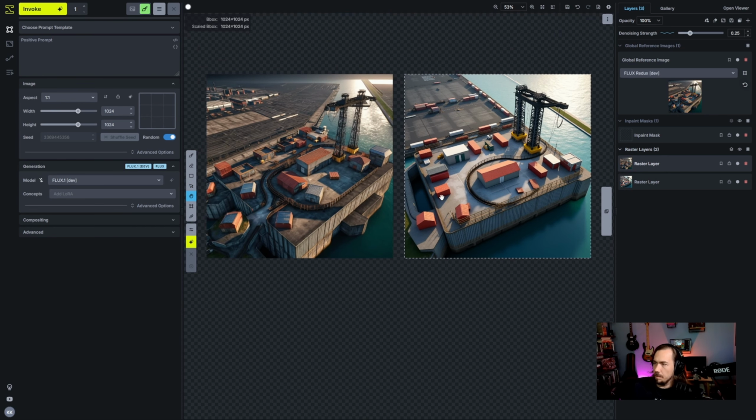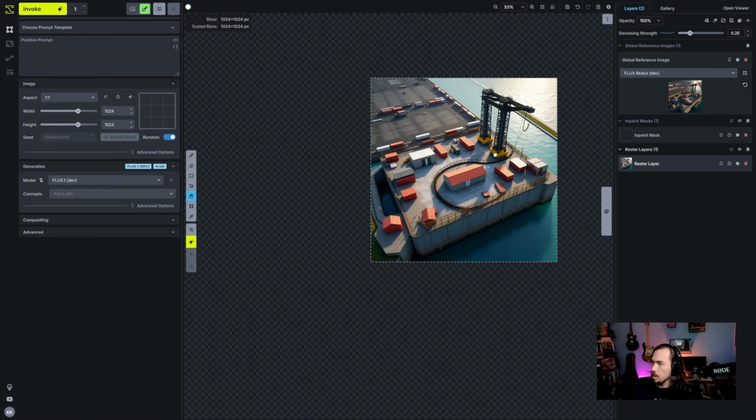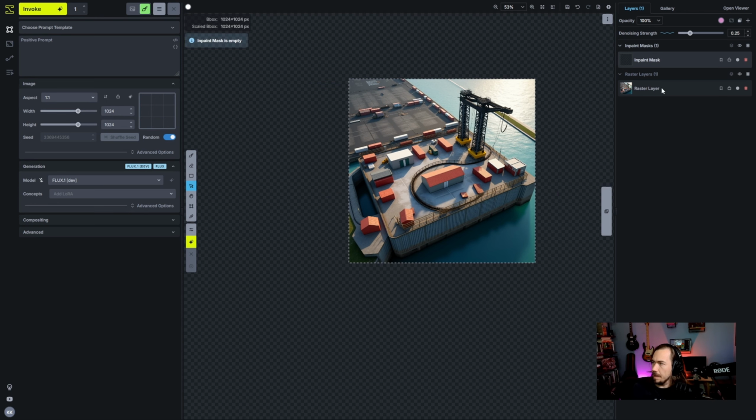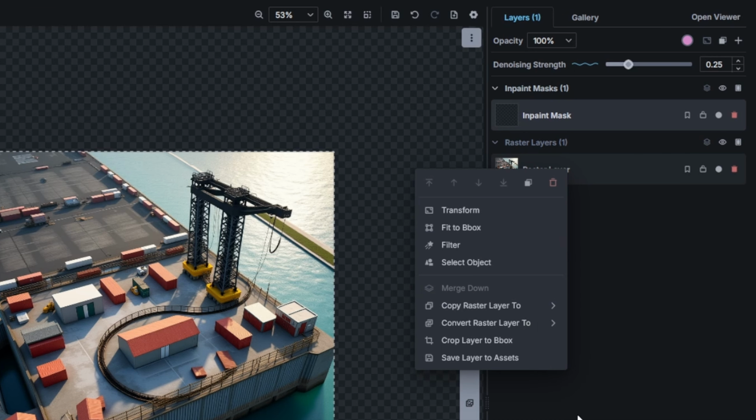So obviously Flux isn't doing this PlayStation era texture very well, but it did pretty decent at the 3D aerial view, and it interpreted this a little bit. We're going to want to make this better. But what we can do is now use this base for injecting stuff in. Now the question I'm asking myself is, do I want to try to retexture this with Flux Dev?